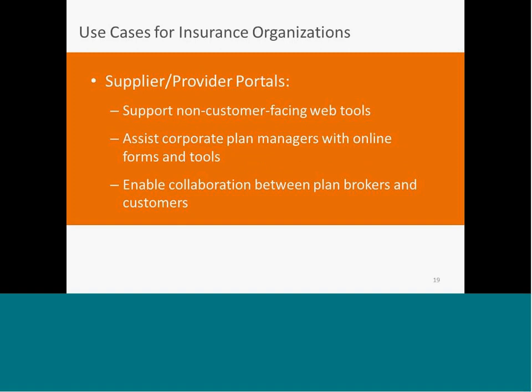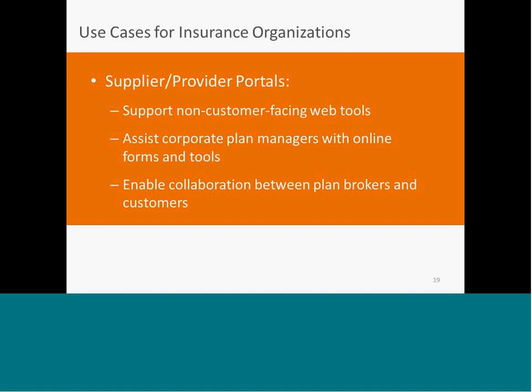So another thing that's important is supplier portals. A lot of companies are using brokers. With health insurance, they're going to be using the Affordable Care Act and the exchange groups. They'll need to find out more information about your policies, how they work, and they come to you for that information. You need to make it easy for them to get in, look at the information, and get guidance on the areas that they have questions.